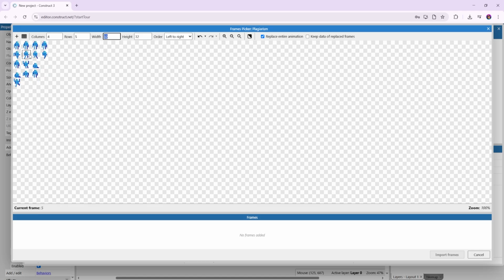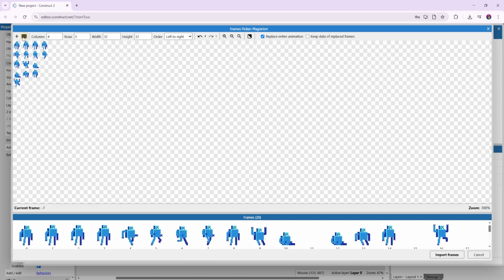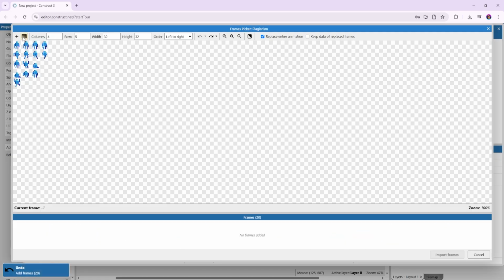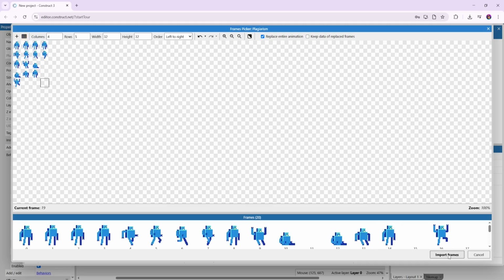Now, there's a couple of settings here that are really useful. If you look here, it'll give you some options. It'll say add frames from selection, so you can select a bunch by clicking and dragging, and then you can add frames like this. Or you can also say add all frames and do it like that. For now, I'm going to add all frames. I'm just going to chuck it all in.